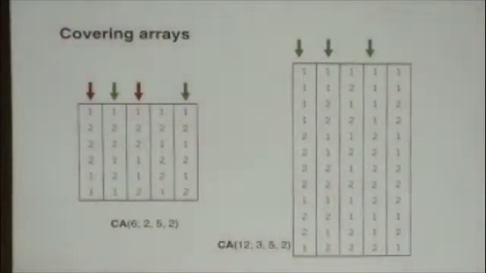Well, we are going to connect it to testing in a minute. How would you construct an array like this? So you have 2 symbols. Bring it down to the application level. What do these columns represent in your software? I'm going to connect it to testing in a minute. Just give me a second. I'm going to show you a very simple example, and you're going to see what I mean. So just hold on to that point for a little bit.